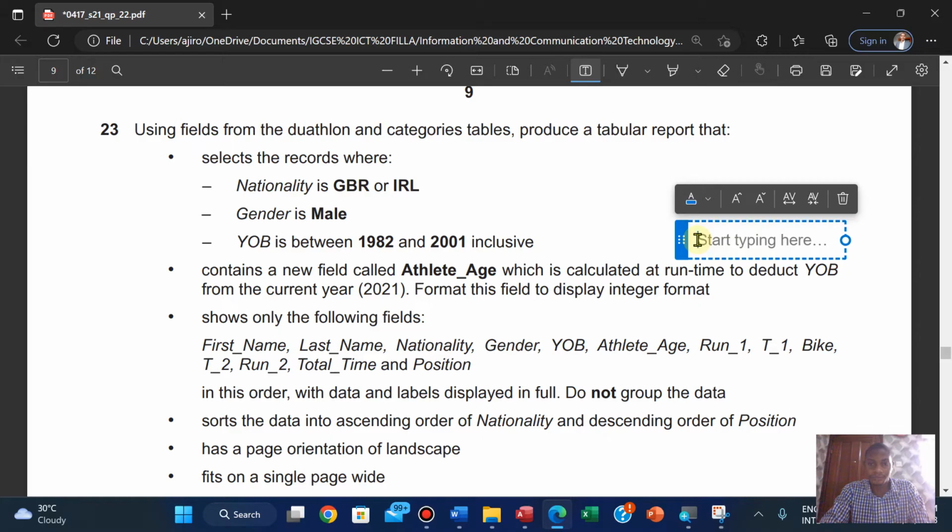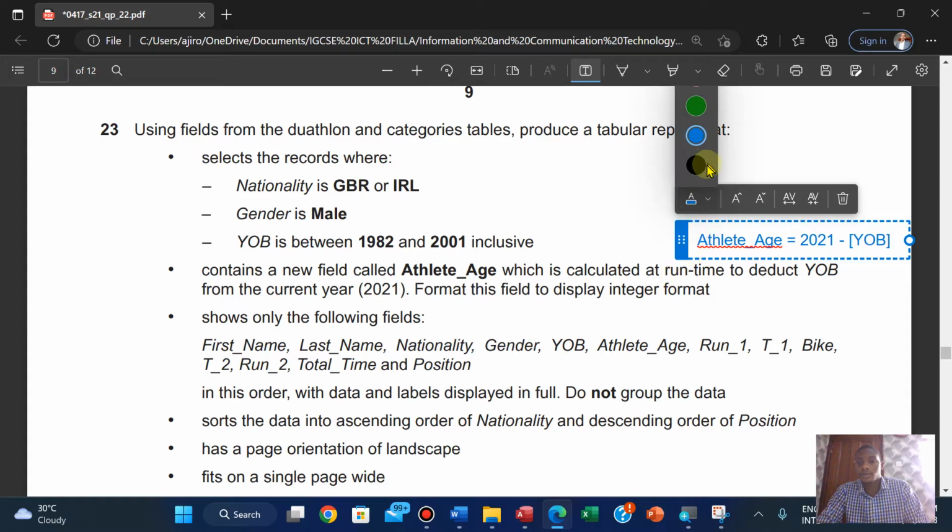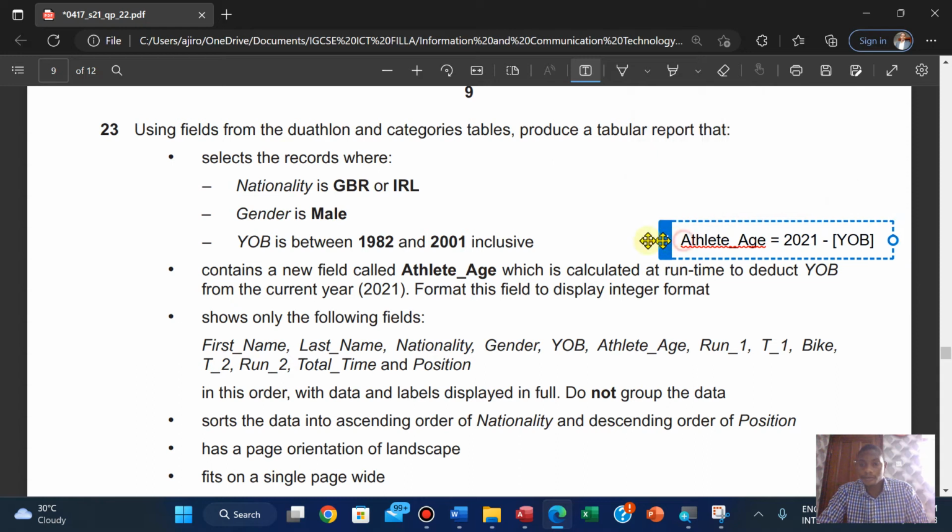So we have the athlete's age equals 2021 minus year of birth.